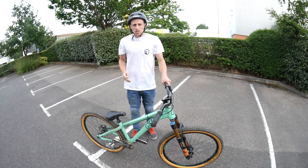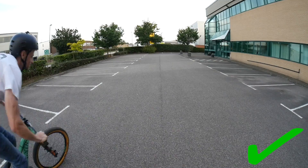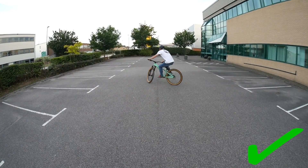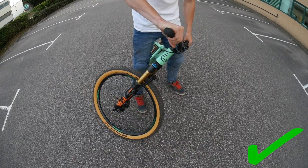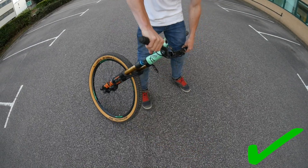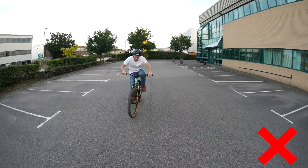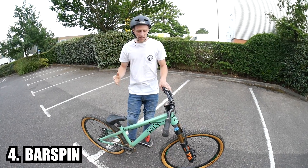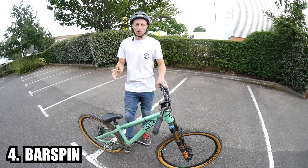A small tip: when you land backwards, land with the wheel facing the opposite direction. What this does is it will start turning the bike automatically using the bike's own momentum — work smart not hard. All you have to do at that point is pull the brake and turn around. It's way less effort because the bike is doing all the work.